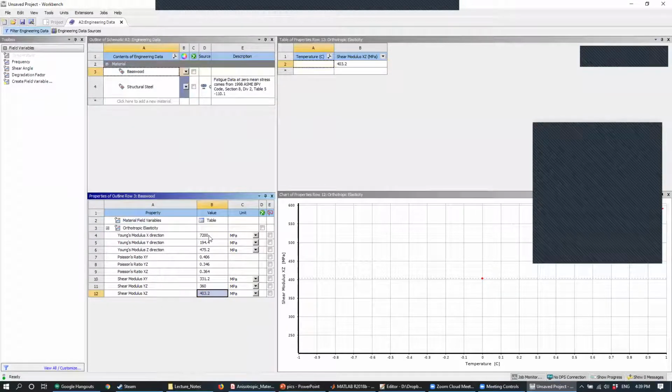Okay. And so what I've done here is I basically inputted the 9 constants for this orthotropic material. You can see that after I've done that, all the yellow boxes were gone. If you're playing around with the engineering data here and you see some yellow boxes, those are an indicator that you need to fill something in here before we can move on. Before we started, all these boxes used to be yellow, but after I put in the values, they're now white. So we're good to go. Okay. Any questions on this before we test this out?